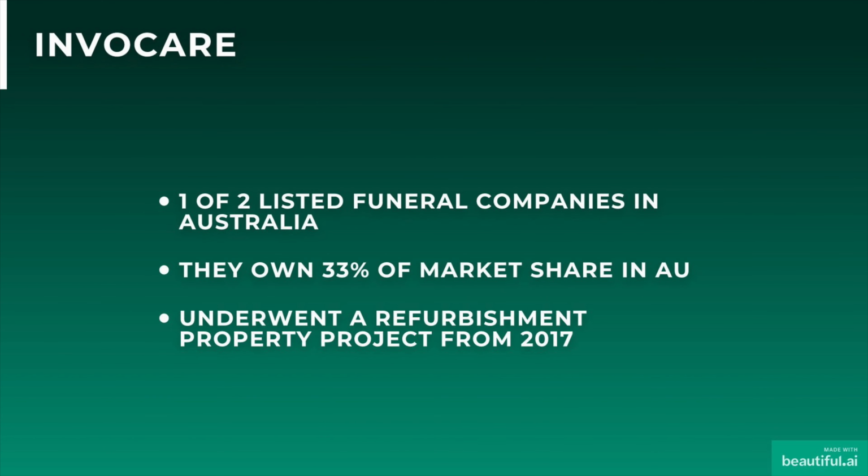I mean, InvoCare are one of the 2 listed funeral companies in Australia, and they are incredibly dominant in this space, owning 33% of the entire funeral market. The stock itself is not fancy at all and actually quite boring if you tell other people about it. And it might even seem like it's slowing down or declining. But the thing is, they underwent a refurbishment project from February 2017, which really impacted their ability to grow their earnings. But it's all for revitalizing their properties so that they can gear up for double-digit growth. And that project should be finishing very soon. So I'm pretty excited over the next few years to see how changes to their properties impact their earnings growth.